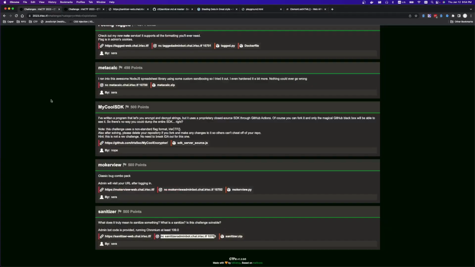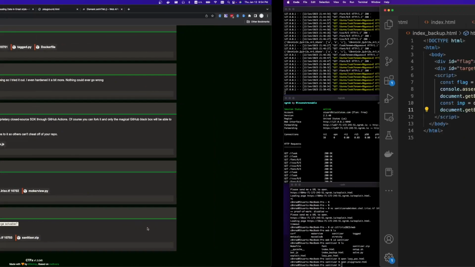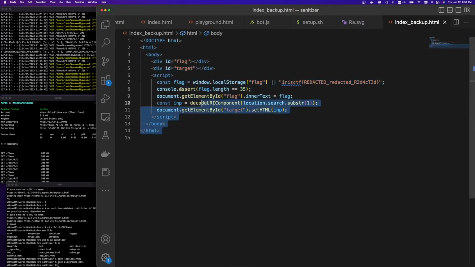So again, at first sight, this seems absolutely impossible. We're supposed to bypass Chrome's sanitizer and leak a token on the page, which is pretty insane for a CTF. If we actually had a real bypass, that'd be some serious bug bounty money. But thankfully there is a bug. The challenge author mentioned that if you're familiar with DOM Purify, there was a CSS bypass related to that, and we're going to be exploiting that. The idea is we're going to use CSS injections, because CSS is allowed by setHTML, to read things off of the page.